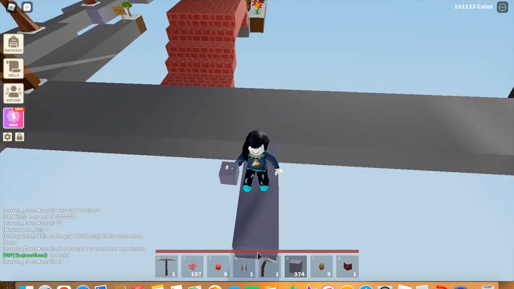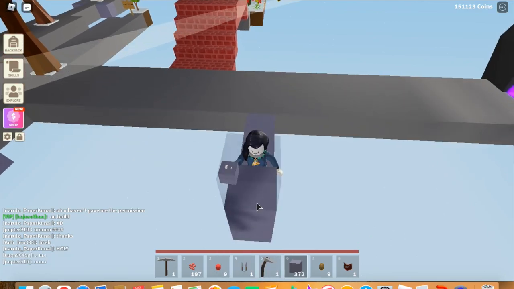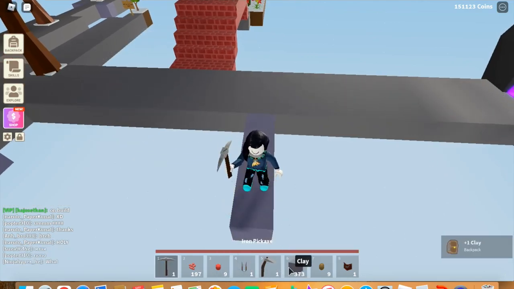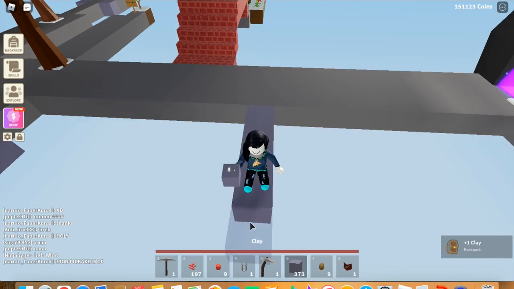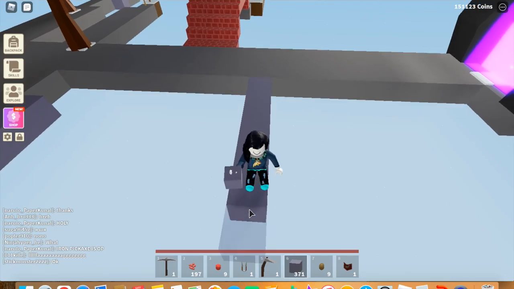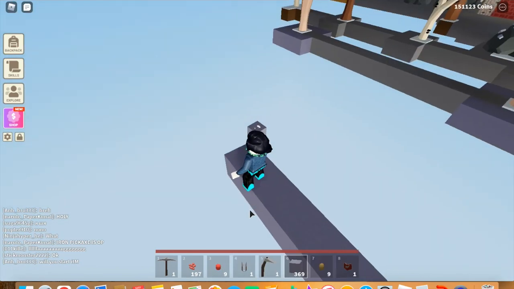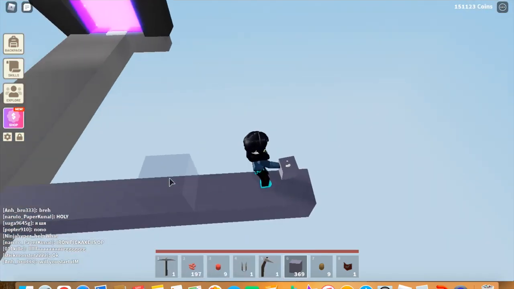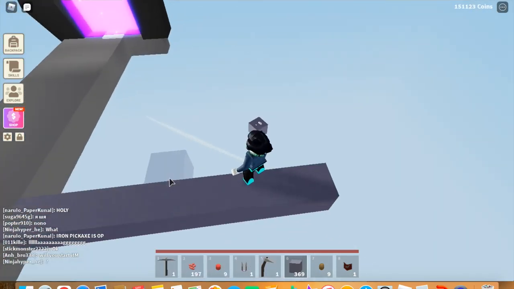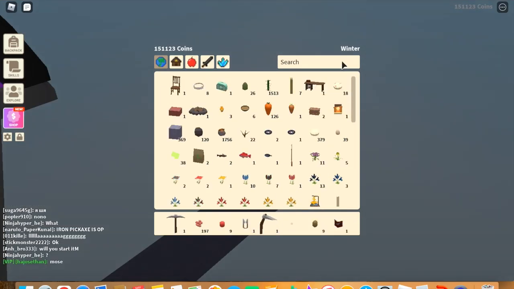There must be a faster way to do this. Oh my god. Oh my god. I think this is far enough away, right? The island should be right here. Cool. I'll start building with dirt.